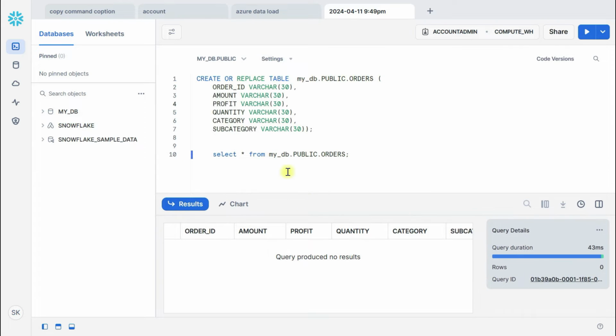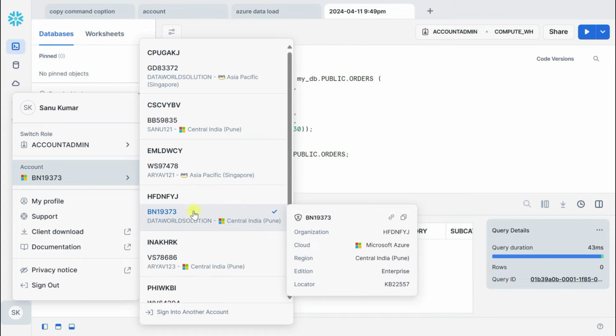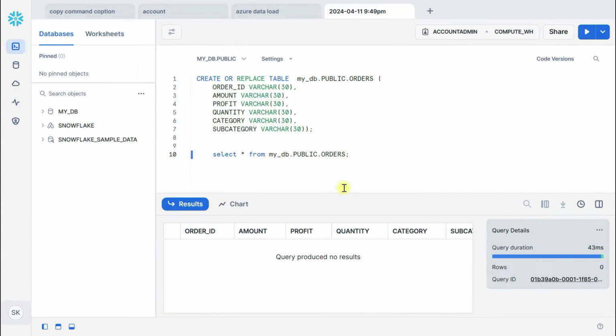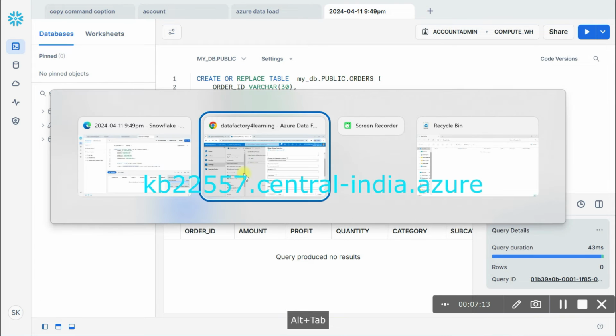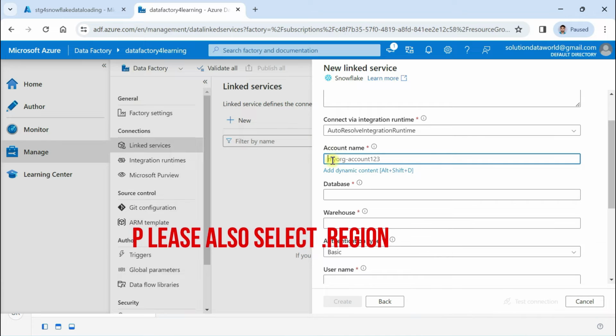You can get the account name by clicking here, going to account, and clicking here. This is a URL. Choose here the account name. Copy this, go to Snowflake, go to the Azure portal, and paste here.